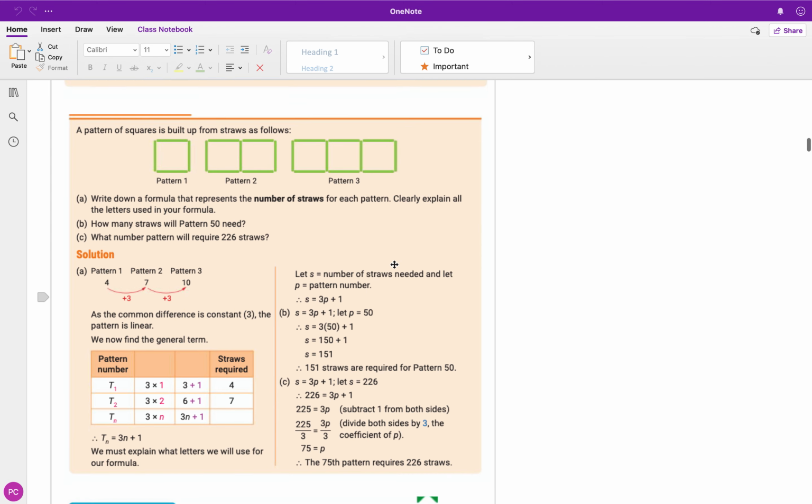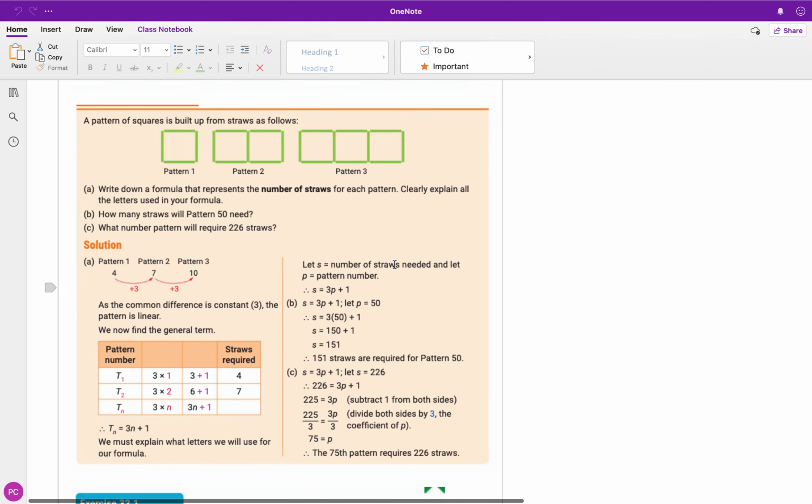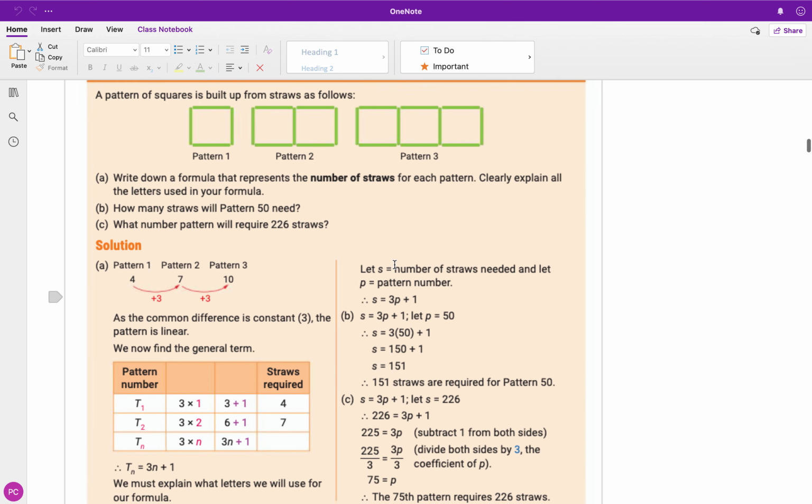Okay, last one for today, and I'll give you a couple of questions then to keep you going during the rest of the class. So here we have, I'll make it as big as I can make it. This is quite a difficult question, to be honest with you, but we'll go through it nice and slow. So you remember these patterns. Here's pattern 1, here's pattern 2, and here's pattern 3.